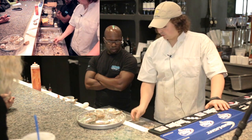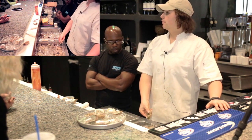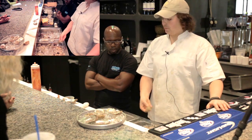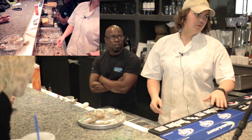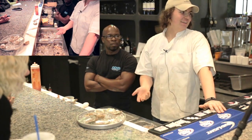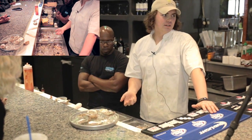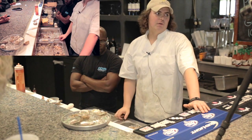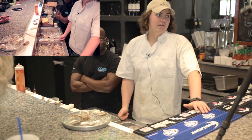If I have an oyster that's open here, I'm going to go ahead and get rid of it, because if it's opening up on ice, then it's pretty bad at that point. But to warm it up in water, you're not going to cause any problem for it. It would be essentially like boiling the oyster like we do at an oyster roast. It's still going to be alive for a little bit until it gets too hot, and then it's just going to be boiling itself. So that's okay.